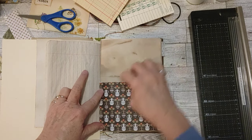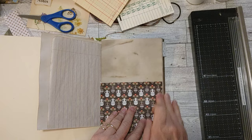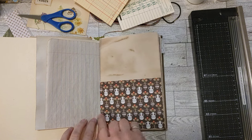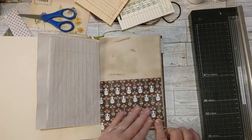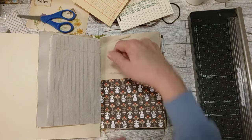I found out. So okay, let's get that right down into that little fold there, and then we'll have a pretty pocket here. I think these are like vases with flowers in them, however you might want to say that. I say vases, but I like the word vases. Okay, so that's a nice pocket. We'll let that dry though, not pull on it.